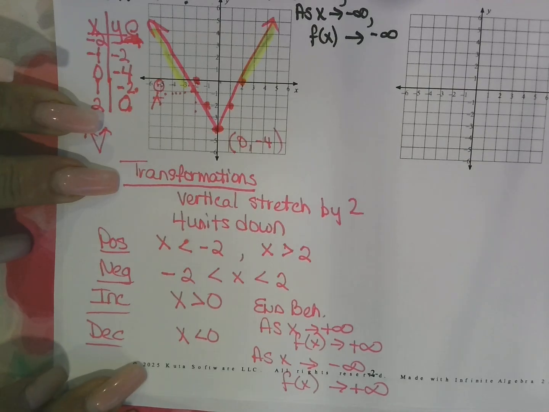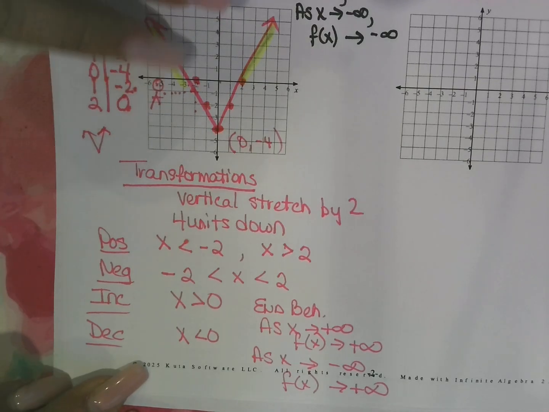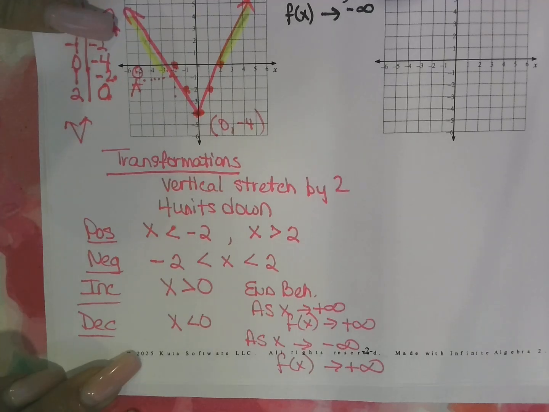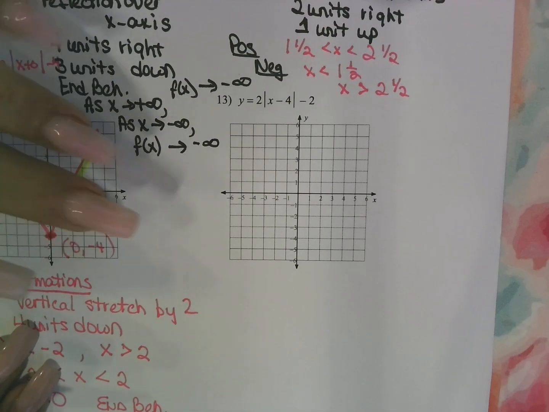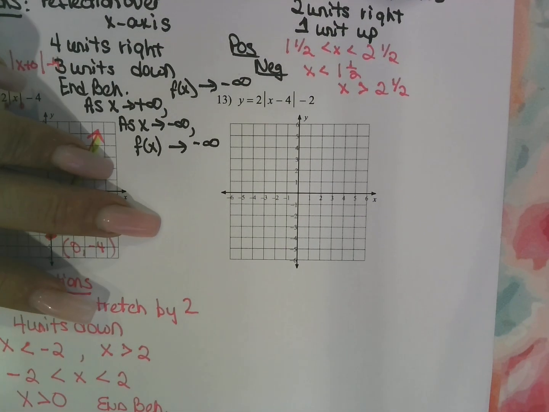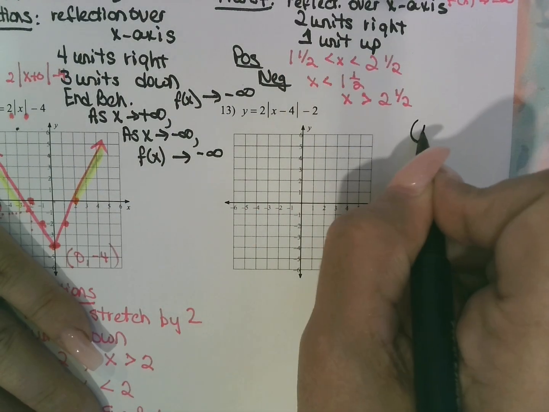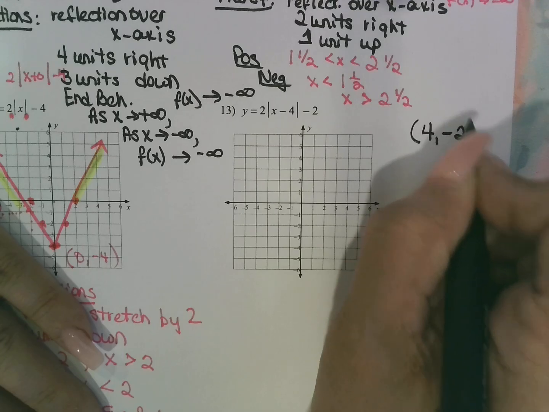All right. I know it's a lot, guys. I'm sorry, but I just want to let you know, the actual test only has 7 questions. So I know I did a lot for the study guide. All right. Let's go to number 13. I want to make sure you're practiced and you know what you're doing. So the vertex here is going to be 4, -2.